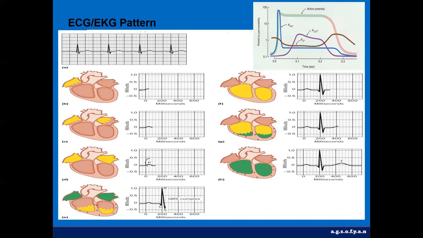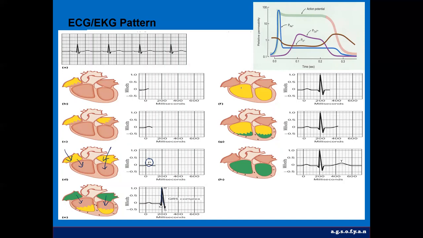Then we have this first wave over here. So when the blood is full, the wave is going down, the sodium channel closes, and sodium will decrease. But at that time, the right atrium and left atrium will be contracted. It will push the blood down to the ventricles, the right ventricle and also the left ventricle. And the calcium channel will be opening at that time, so the calcium will be increasing during the time where the blood is filling the ventricle from the atrium.